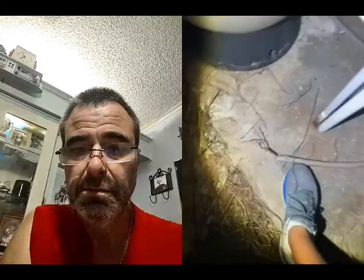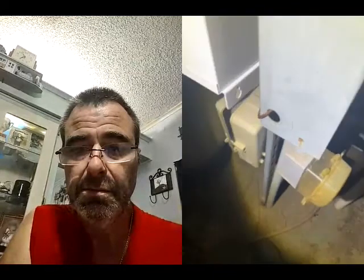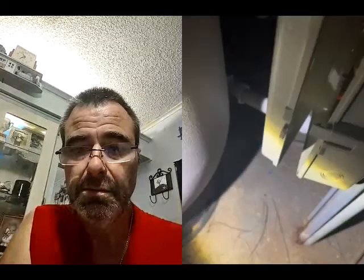Let me see something real quick. So we're gonna go from the sub panel to the timer, and then from the timer to where? Okay. So the sub panel needs to get wired into this Intermatic timer. Correct. Now, on the timer, you're gonna have a line side and a load side. Your line side, L1 and L2, is going to be coming from the sub panel.